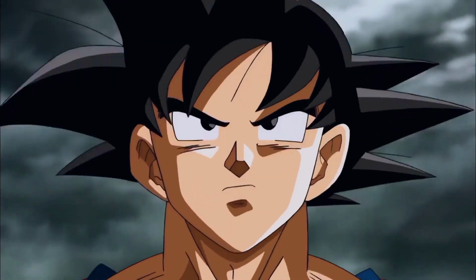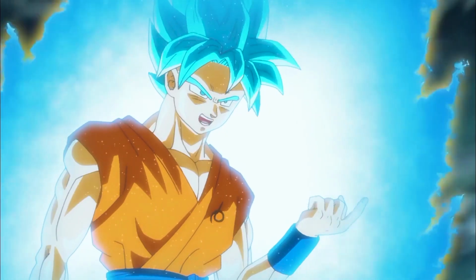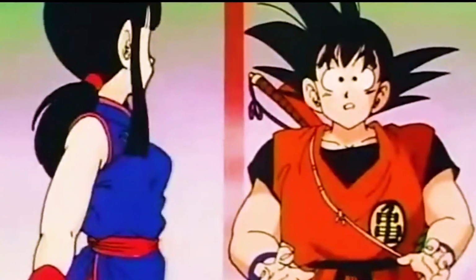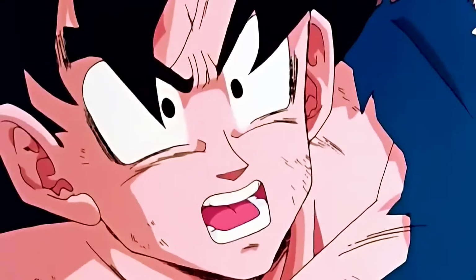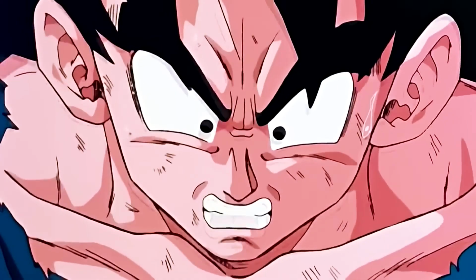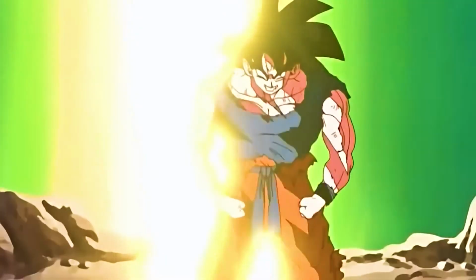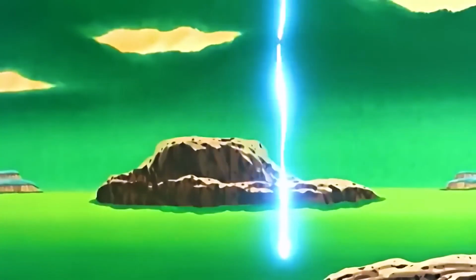Coming up on number 9, we have Goku, the Dragon Ball Z series protagonist. He belongs to the Saiyan race, who possess extreme-level powers that can even destroy a planet in an instant. He ended up on Earth and became the adopted son of Grandpa Gohan. However, various villains continue to pose a danger to the Earth. After severe training, Goku became powerful enough to protect his family and friends. He activated his Saiyan powers several times and even achieved various transformations.